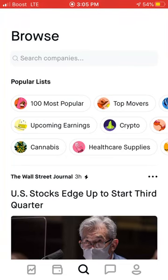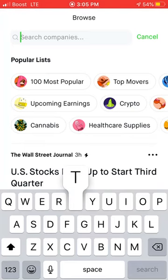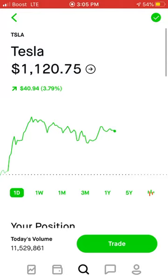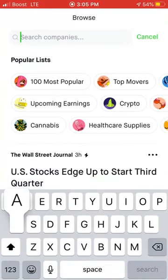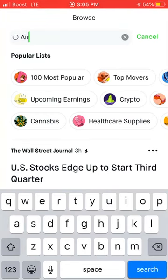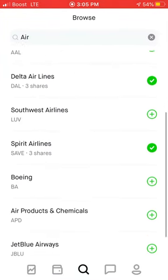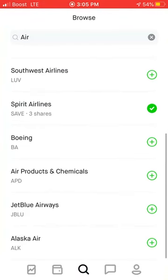The main part about why Robinhood is quite great — you click search up here and you can literally search anything, any stock symbol and it'll come up. If you want to invest in airlines and you don't know the stock symbol, just search 'air' and all of the airlines will come up: United Airlines, American Airlines, Delta Airlines, Southwest, Spirit, JetBlue, Alaska.